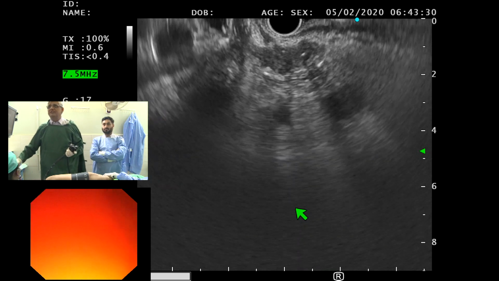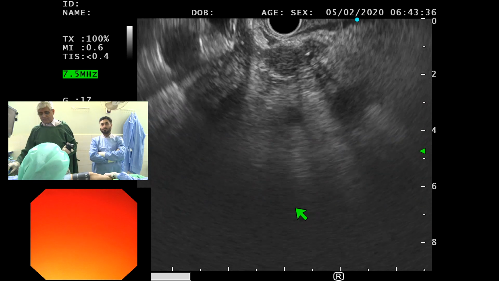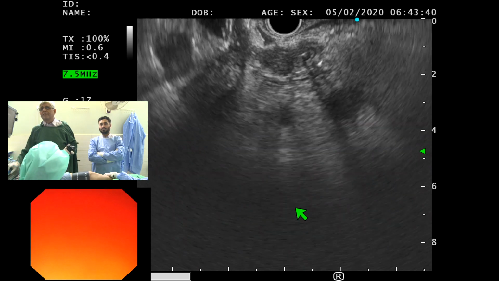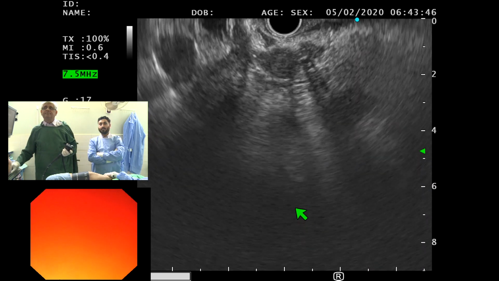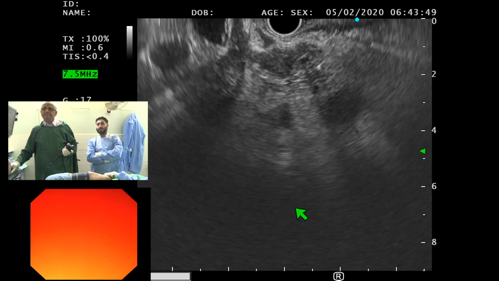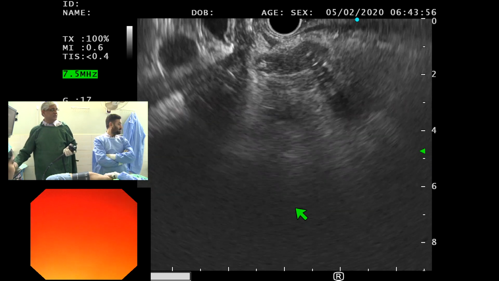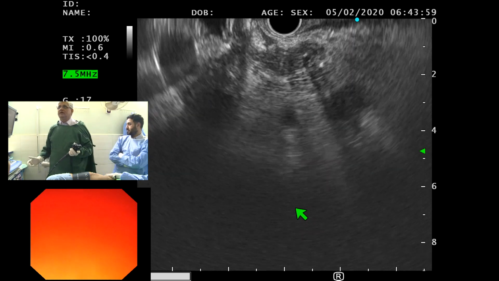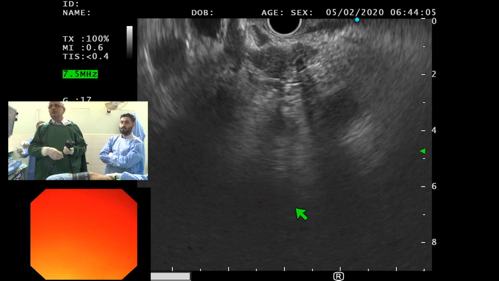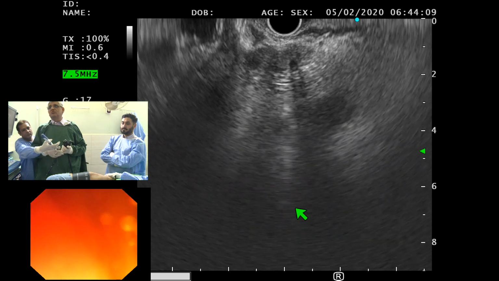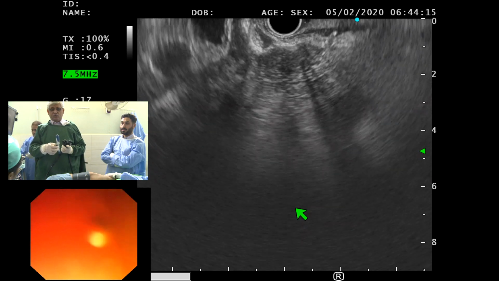So this patient is being done under sedation. We have given her 1 milligram of midazolam and 1 milligram of fentanyl, that's all. This is our normal practice. Most of our patients for FNA or FNB are done under sedation. Only therapeutic work, whether it's celiac plexus block, biliary drainage or pseudocyst drainage, that's where we use propofol more, or obviously in some patients where we have issues.